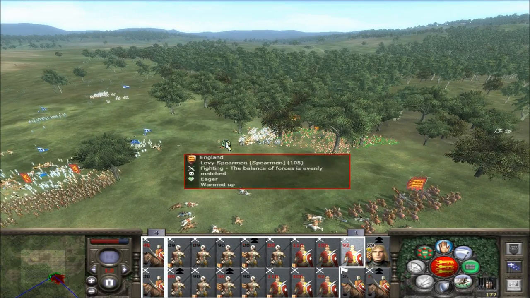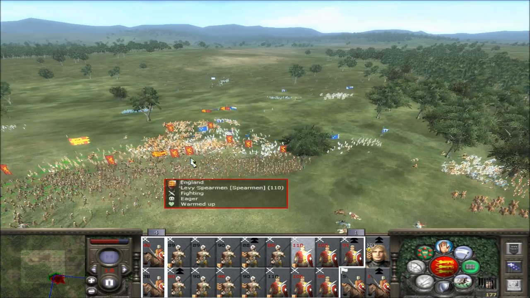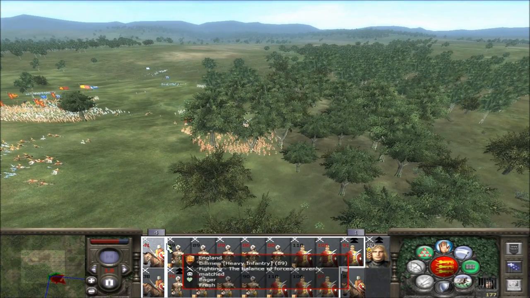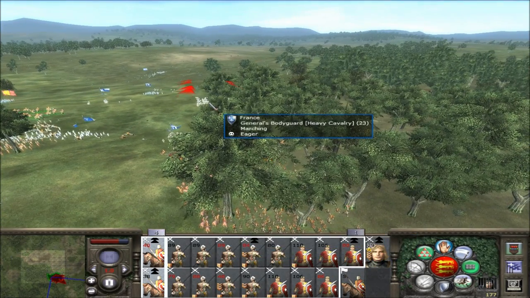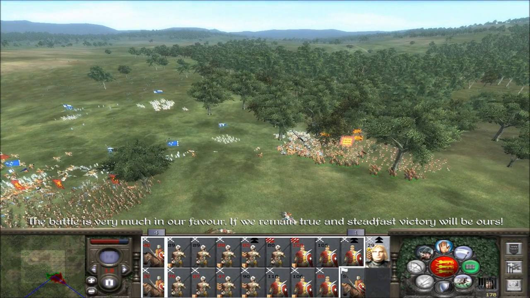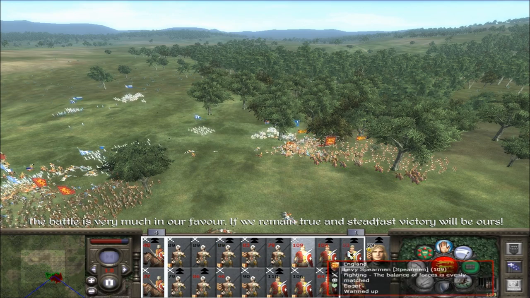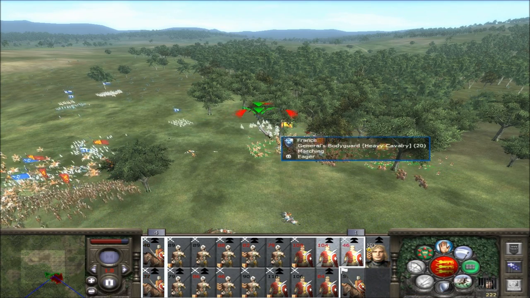Spear units need to push up. Just everyone, this mess of a melee over here. And see if we can catch them. The battle is very much in our favor. If we remain true and steadfast, victory will still be ours. Holding. You know, some props to that, some honor in standing and fighting.